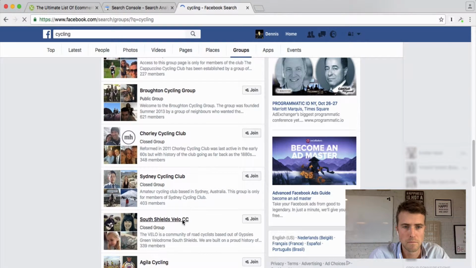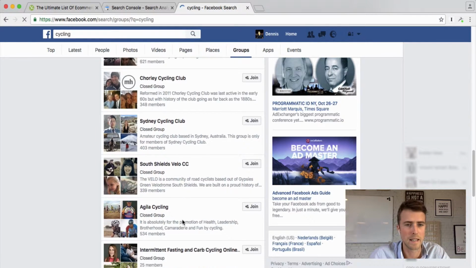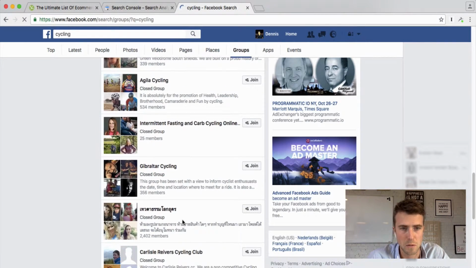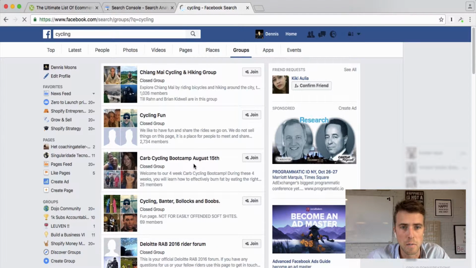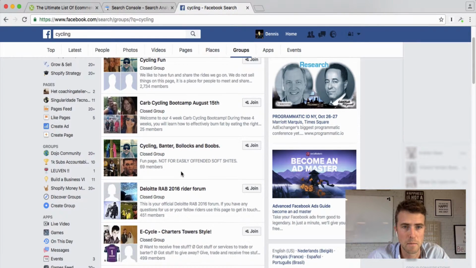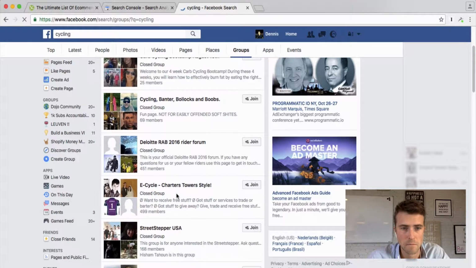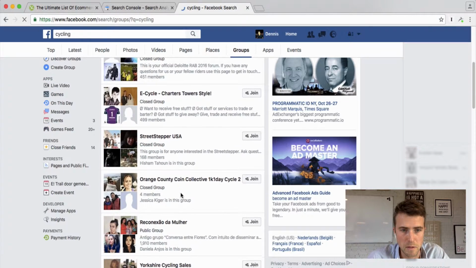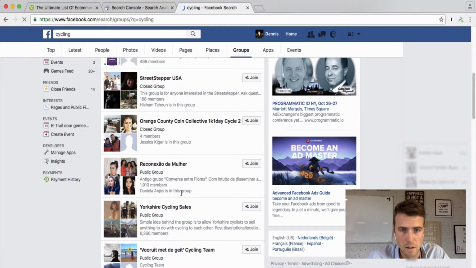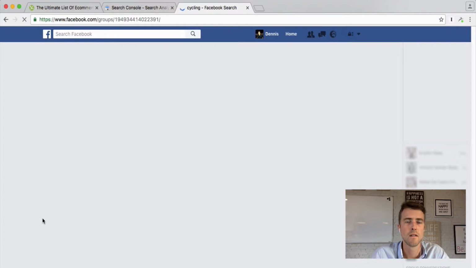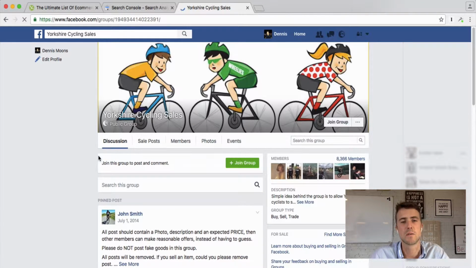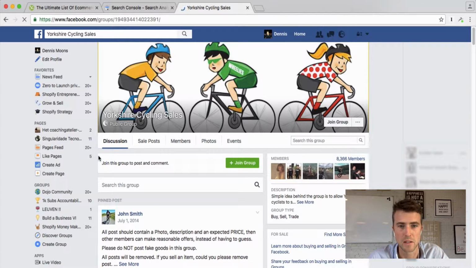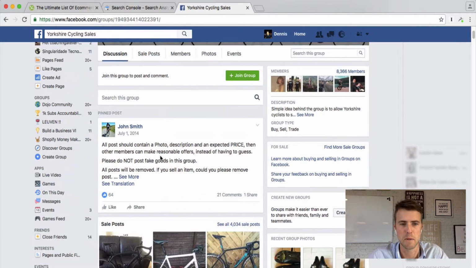So if you see one that looks appropriate for you, let's say we had one with a couple of thousand members. Yeah, so this is one of those second-hand shops or second-hand groups that I told you about.